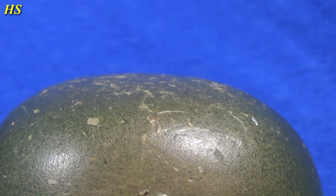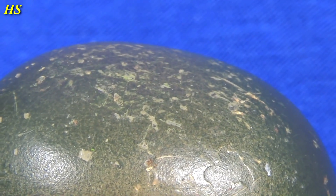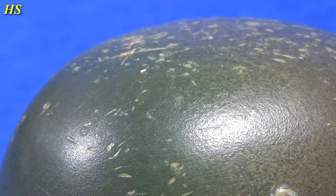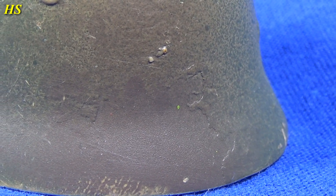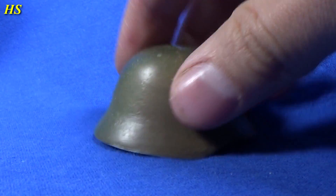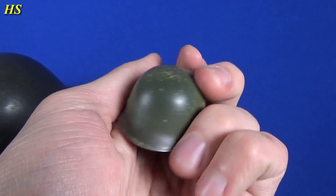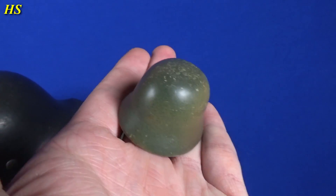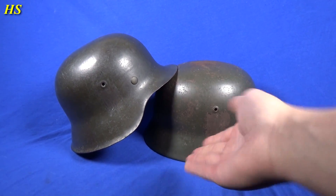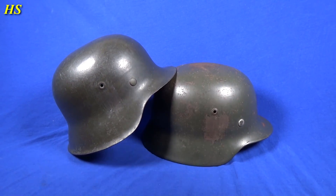There is another helmet I'd like to show you — look at that beautiful color, all the small scratches on this helmet. It's in very very nice condition. But something ain't right here — that's because it's a helmet from the Second Boer War. I just couldn't resist showing you this. I actually sprayed this helmet myself yesterday for fun. It's even too small for Susie's head.